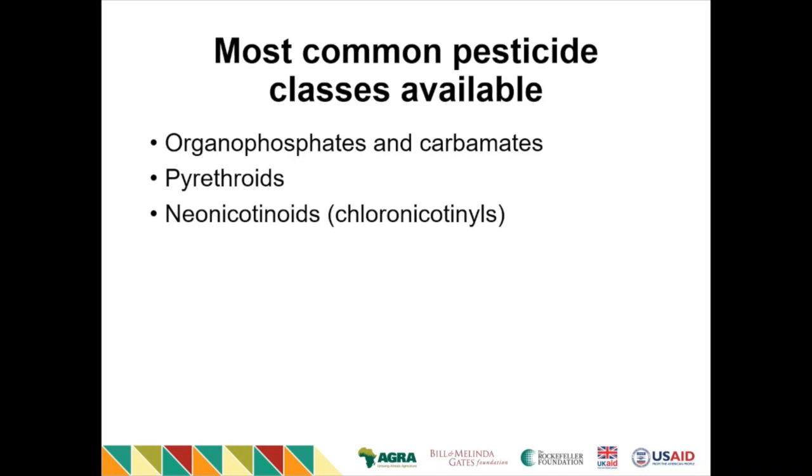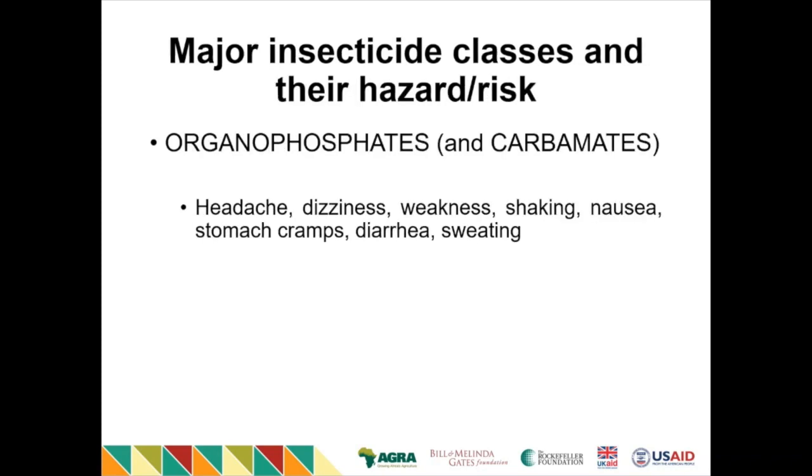It's the organophosphates and carbamates. Although those are 2 classes, their mode of action is very similar, so I've listed them together. And then the pyrethroids, these are probably the most common. And then a group of slightly newer chemistry called the neonicotinoids or the chloronicotinyls. They're also fairly widely available in Africa. And it'll be these 4 groups and 3 modes of action that most farmers will be exposed to or familiar with. So let's look at organophosphates quickly.